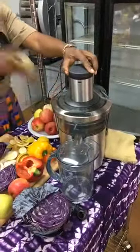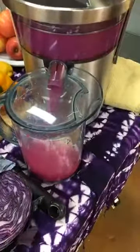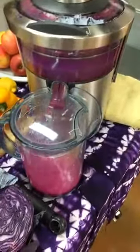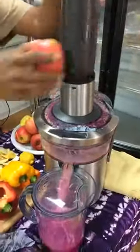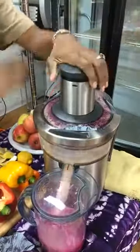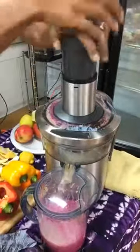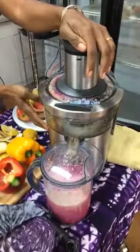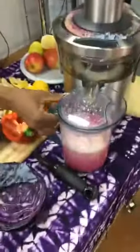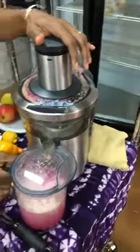And then we're just going to take this 1 lemon, and we're going to put that in there. And then I'm going to put maybe 4 apples. And that's going to give it a sweetness. Actually, I'll do a little bit more. And that's it. So let me get a glass. Simple, right?